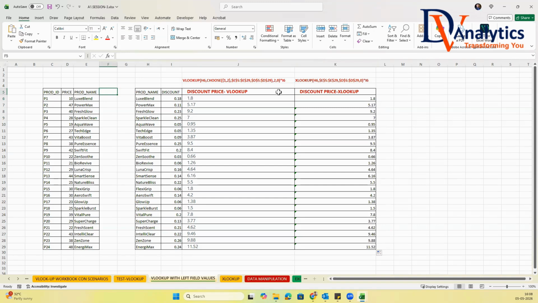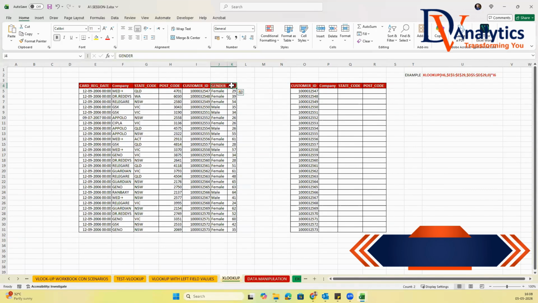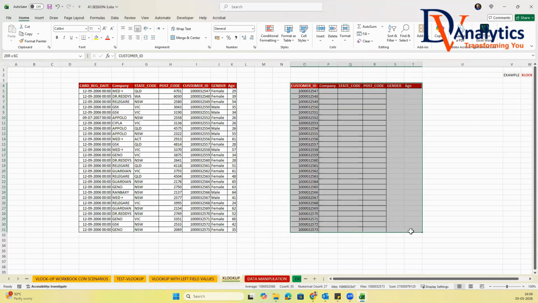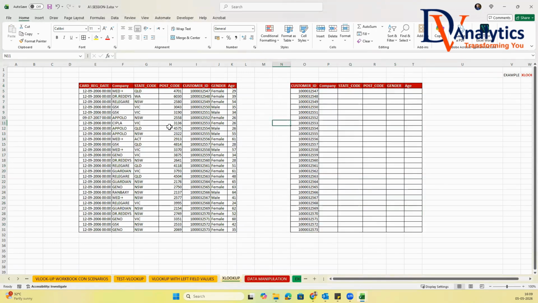Is this clear now, guys, how XLOOKUP or how VLOOKUP works? Yes, sir. Is this clear to all? Now let's do a test here. You know what, guys? This is the table, and you have been asked to get this information, right? Now tell me, guys, in these two tables, what is the common field? Customer ID. Right. Is Company coming on the right side or on the left side? Left side.